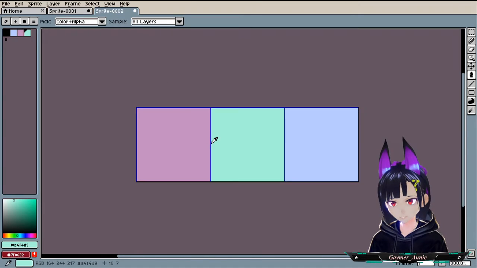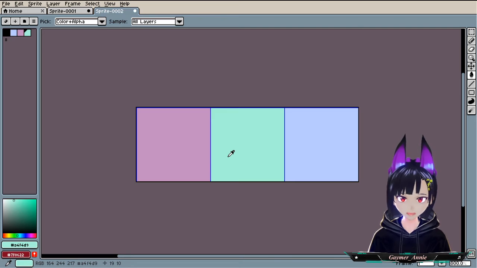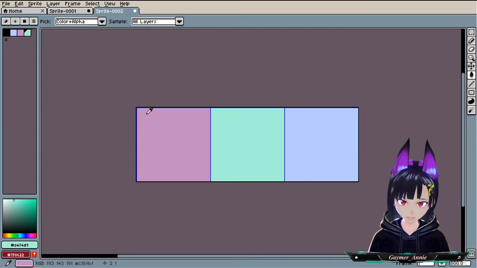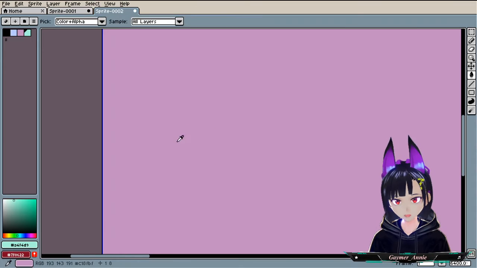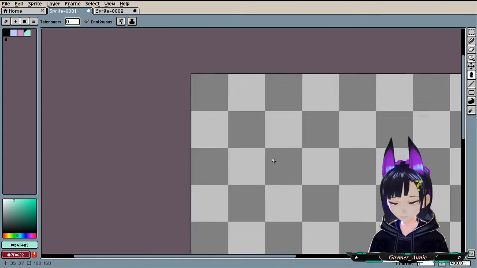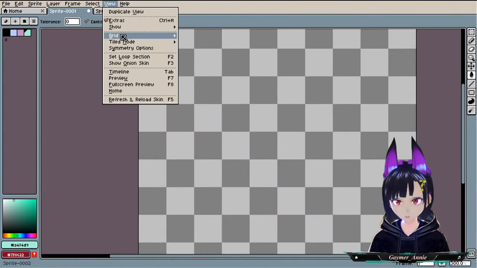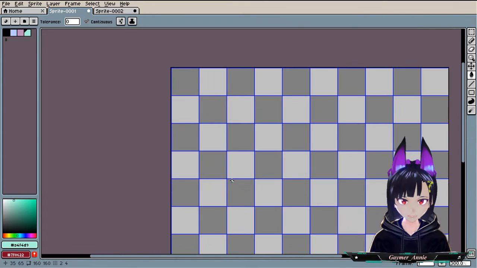To get your color swapper, your color picker, you press Alt and click on the color you want. Unlike most software, it doesn't have a zoomed in bit, so you can't see exactly what you want, so you might have to zoom in really close to get pixel per pixel. Now over here, you want to do the same as the other one, but as 16 by 16.